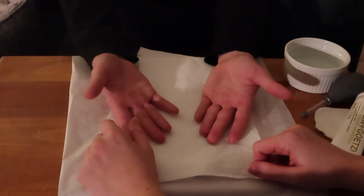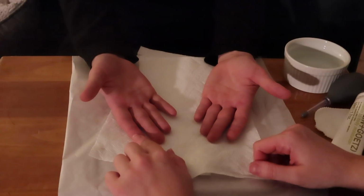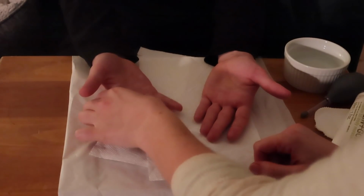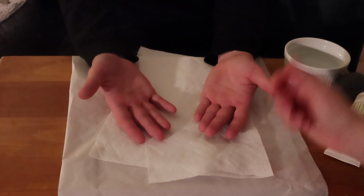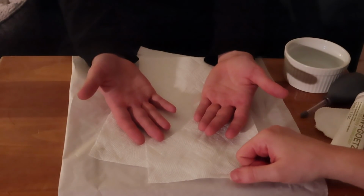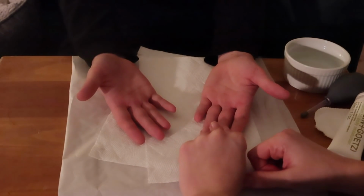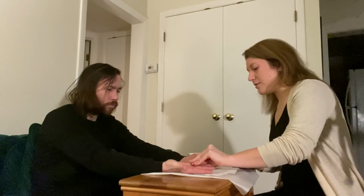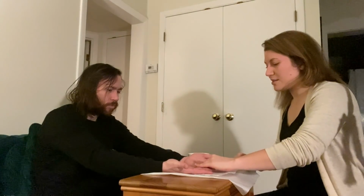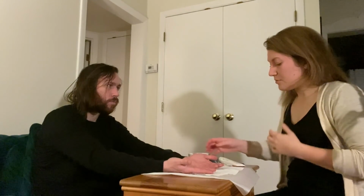Palm reading is, like I said, not a science, it's an art, and I think you can interpret things how you want. But a lot of these lines here are showing a lot of consistency. They're unbroken lines. You're an extremely loyal person, and that loyalty is paid back to you. You have a lot of long-term relationships. Even though you've had experiences and things have changed, the core love and friendship in your life has really stayed the same, and that's wonderful.